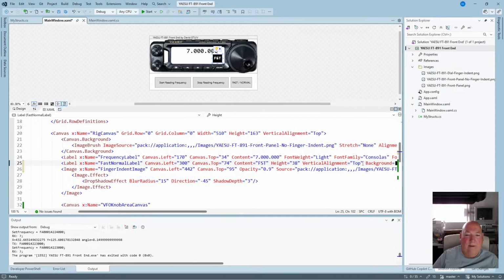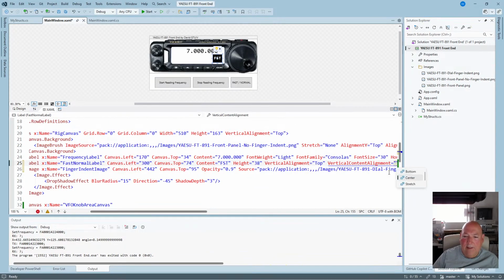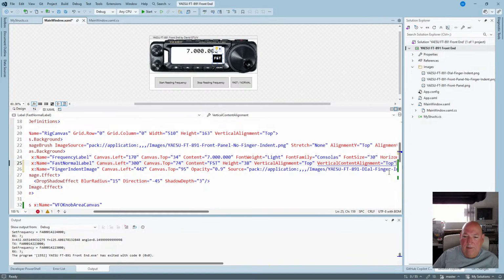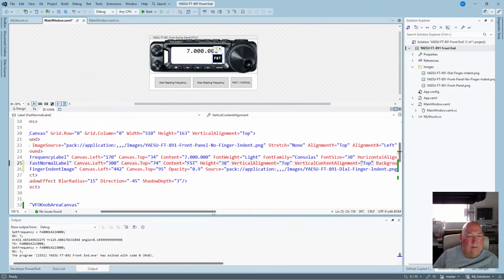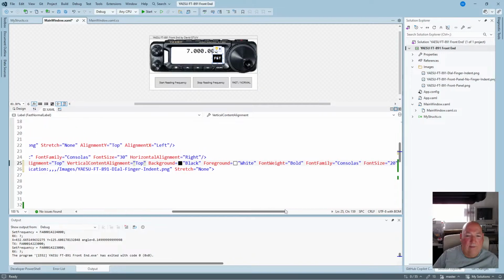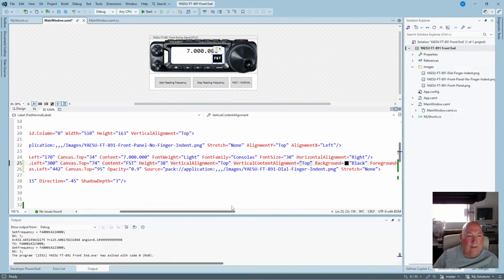Is it vertical? Content alignment: bottom, center, top. Still not sending it up. That is weird. Background, foreground, font size.